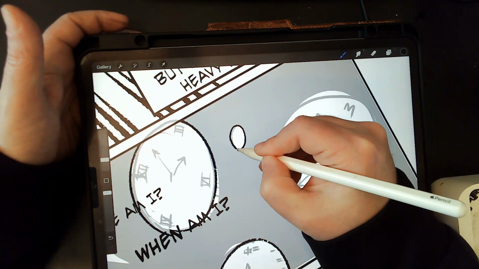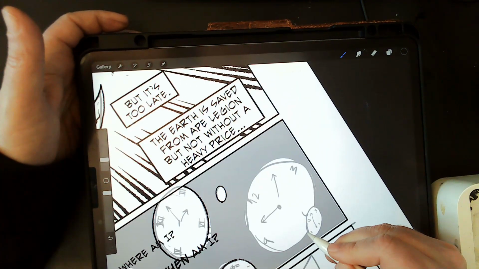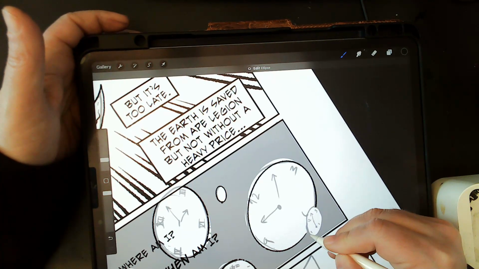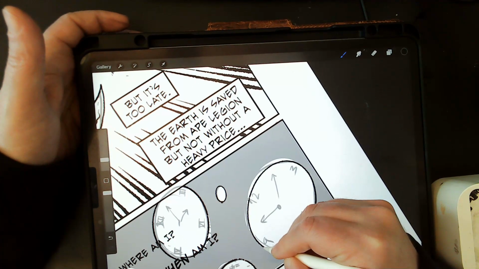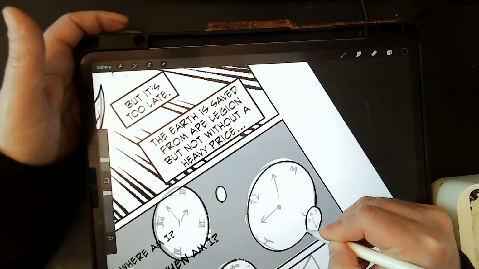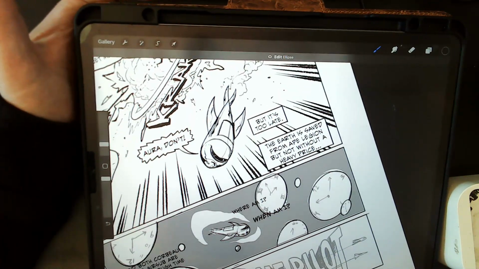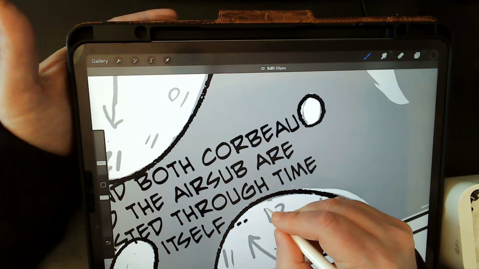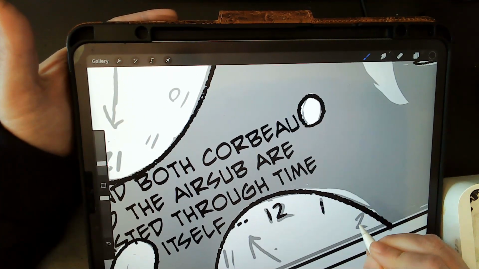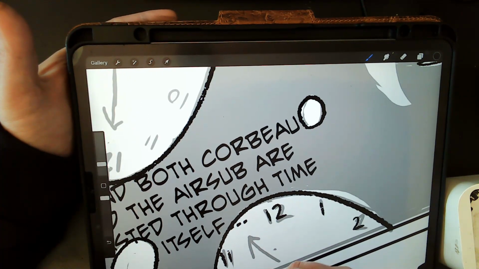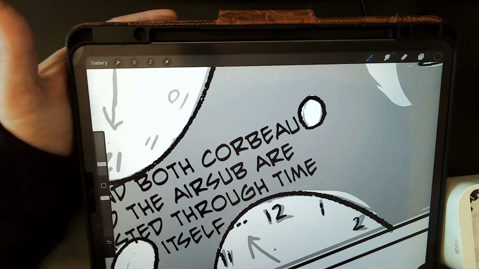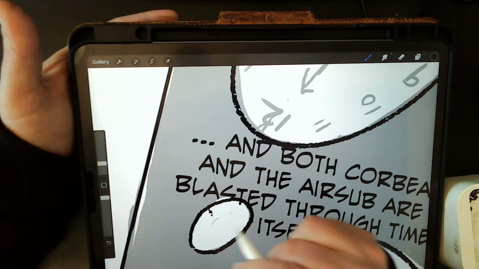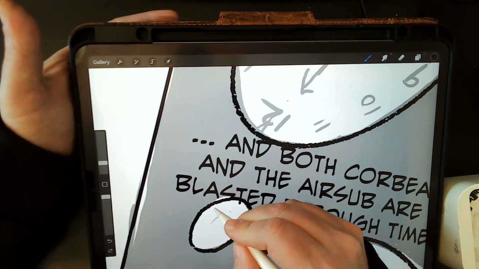I've used this before in Starlock, in the space one, the very first Starlock I did. He talks about his time in limbo, which is depicted very similarly. Let's say that 12 is here.